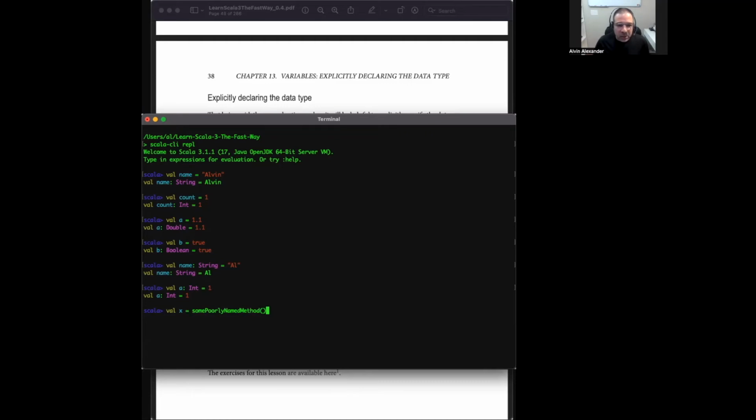Right. So that's how you would call a method or a function in Scala. And when you have no idea what it is, or you can't look at that name and figure out what the type is that it's returning, that's when you would back up and say, oh, I want to declare the type here explicitly because I can't tell what this part of the code is really doing. So when I declare the type explicitly here, that makes my code easier to read.